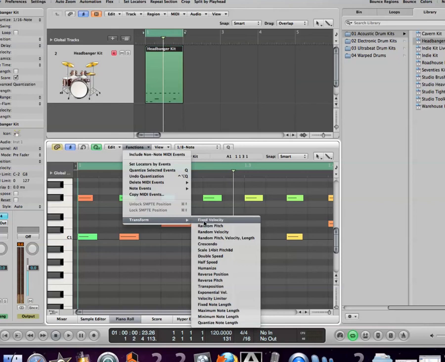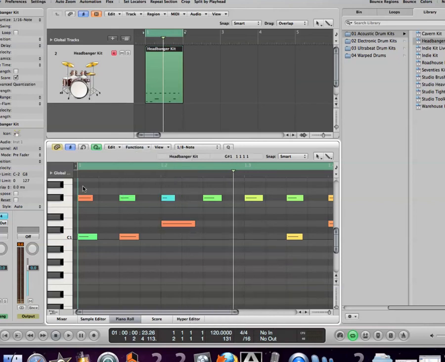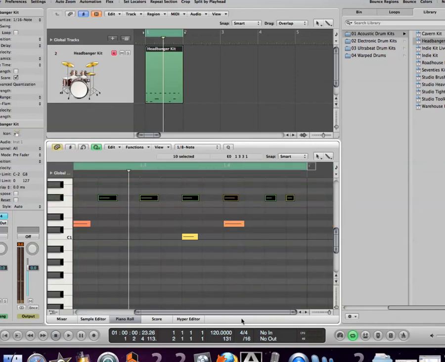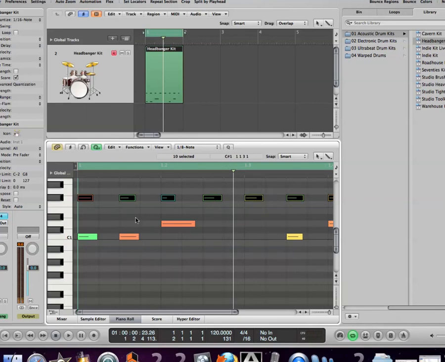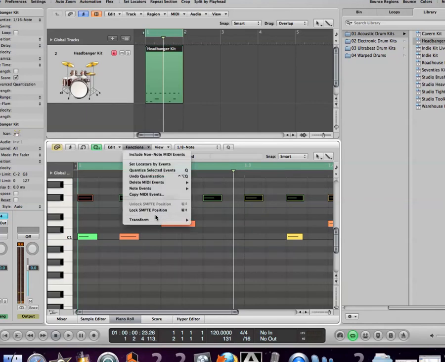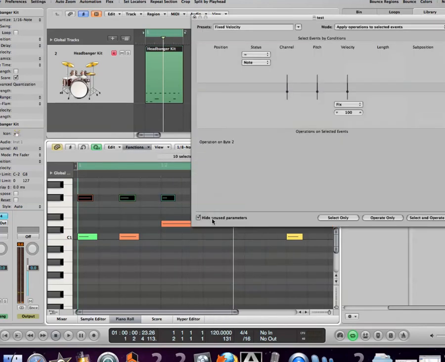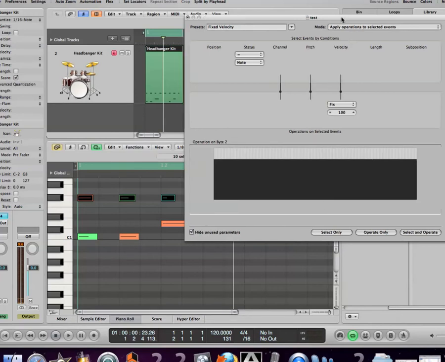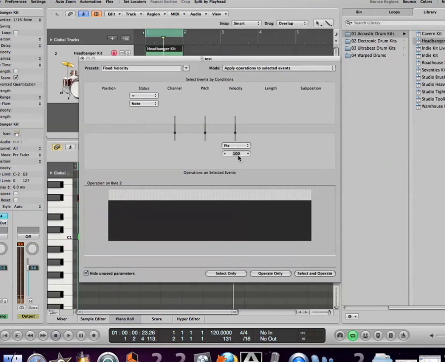So for example, fixed velocity would be equal volume of the individual notes. So I selected all my hi-hats here, and I want them all to be at the same volume, let's say 100. Go to functions, transform, fixed velocity, and it pops up this transform box here, and I can fix it to 100.